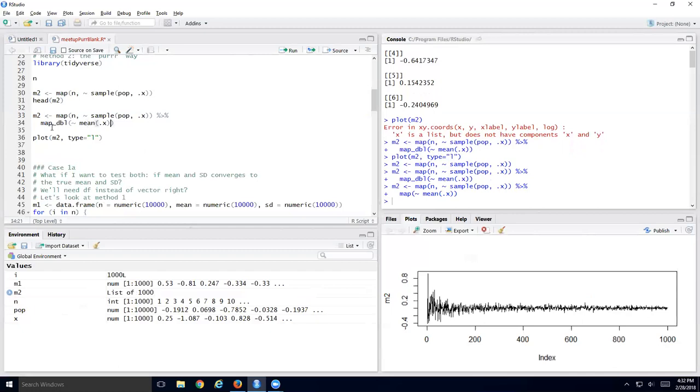So from the list, it's trying to convert it to a vector automatically. So you don't need to do anything else apart from mentioning underscore dbl to say that you want the output to be a vector. Does it make sense? Yeah.